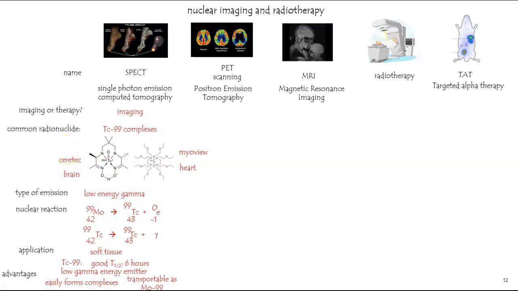Another nuclear imaging technique is PET scanning. This is simply for imaging, not for treatment. These can use, for example, fluorine-18 compounds. So that's your radionuclide there. Here's an example of one. There's your radionuclide attached to a glucose molecule. So this is fluorodeoxyglucose. Nice delivery system.